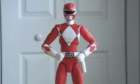And I gotta say, just looking at it, it is a very striking figure. I mean, it just screams authentic all the way around. The articulation on this guy is just amazing. I mean, the poses, the fighting stances, everything that you can think of when you ever saw a Power Ranger episode, any pose that you wanted to recreate can be recreated faithfully here, which is just amazing. I wanted to start things off with just the standing pose because the standing pose itself just looks great on its own.